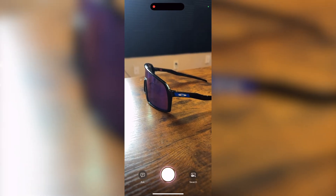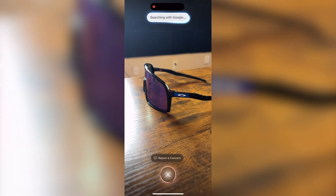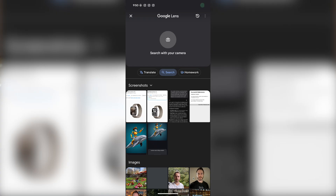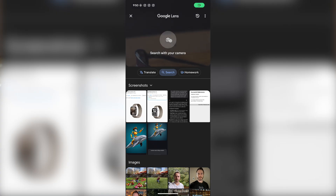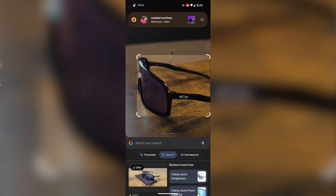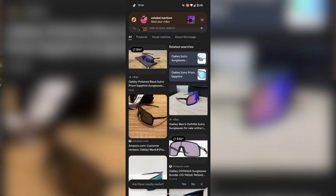What I find works much better is if you use the actual search image function on the right side, and doing so will definitely pull up more accurate information. Now if this looks familiar to you, well, it should, because it's basically Google Lens — let's not fool anyone here. It is Google Lens baked into a physical button on the phone. Well, actually, Apple doesn't even like to call it a button, even though it is quite literally a button.